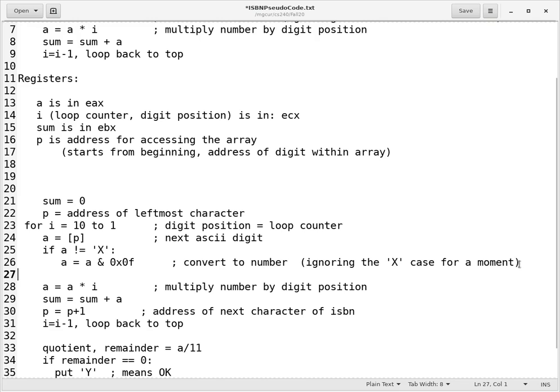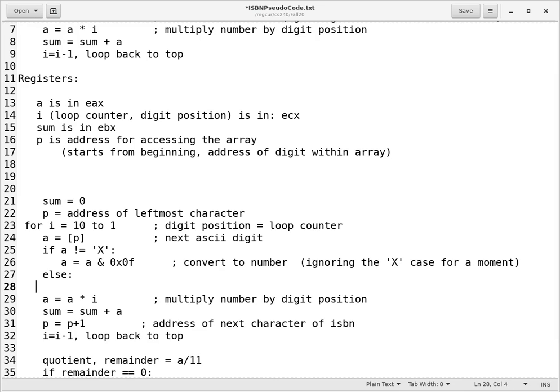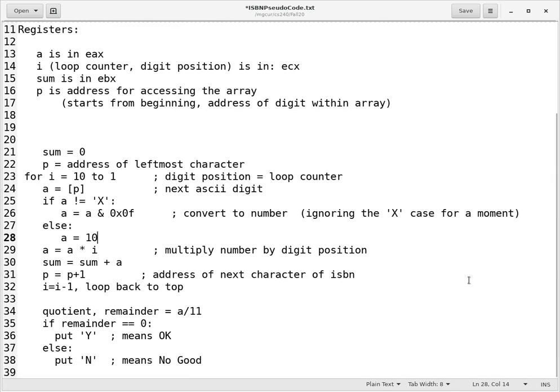And else, if it's equal to a capital X, you want to make it 10. Otherwise, you'll decode the digit. So this then becomes the pseudocode.